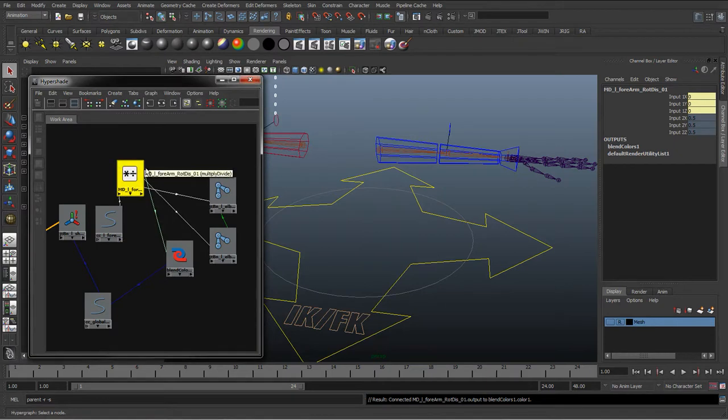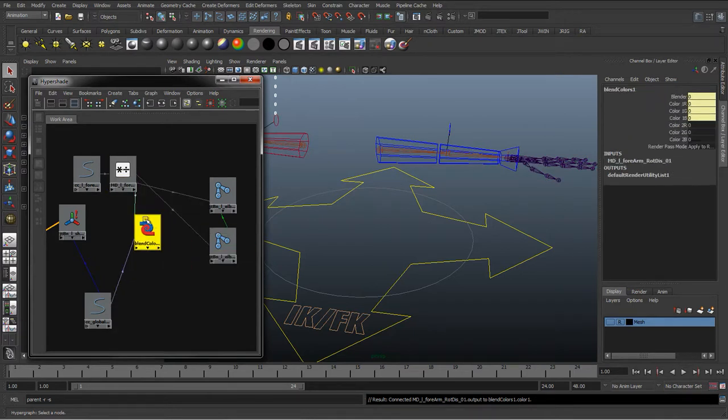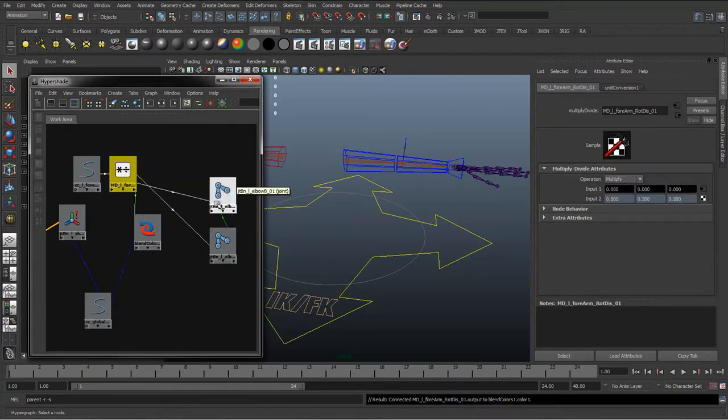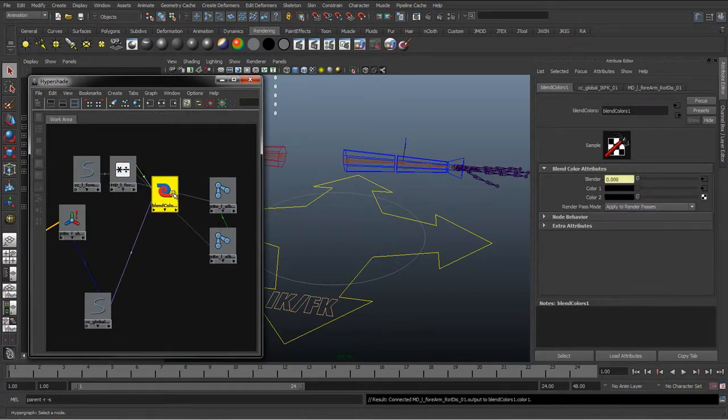So that means whatever FK rotations we're getting out of this curve, we are halving and then sending it to the first colour of this, and then we're going to send that back to these two joints. So instead of going straight from the multiply divide to the joints, we're putting this in the middle so we can switch it on and off. So we can switch it off when we're in IK mode.